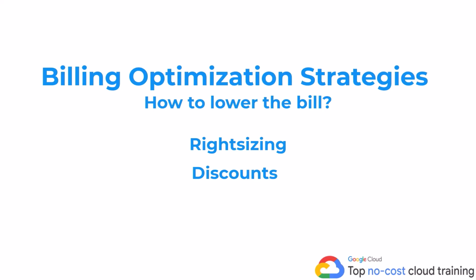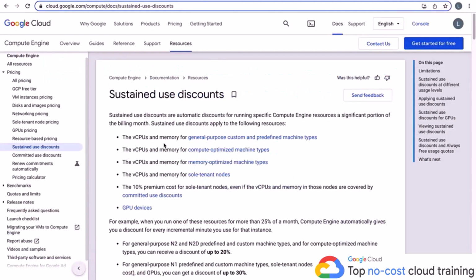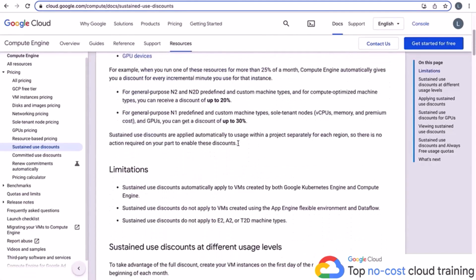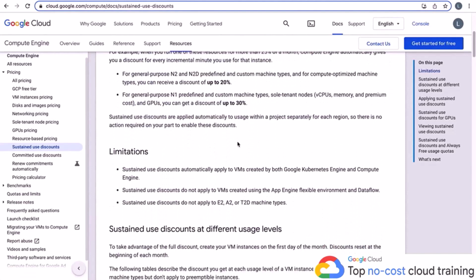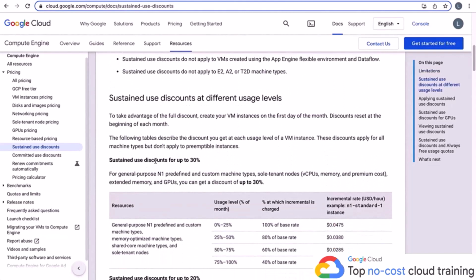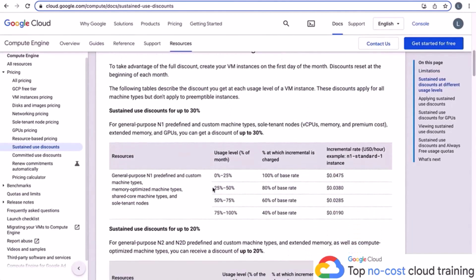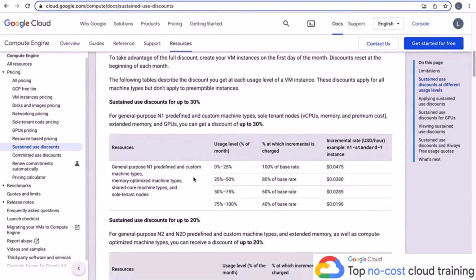So looking at the sustained use discount, you can see here there's a lot of different options in the sense that the vCPUs and the memory, you can actually get discounts on all of those just depending on how long you use it. And when you come here, I would always recommend coming to the Google Cloud Sustained Use Discounts page because it's going to give you the latest and up-to-date information. But the key thing is that you can get up to 30% off. So that's something to really be aware of. And it has a nice breakdown here of depending on how you use the resource, whether it's 25% of the time up to 100% of the time, you can see it's a 40% off base rate for some of this N1 standard one instance type.